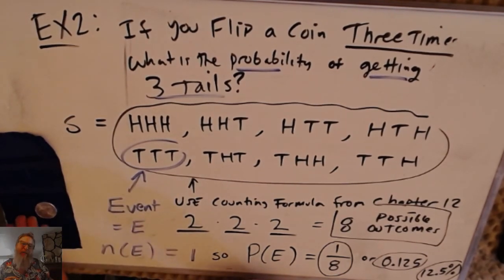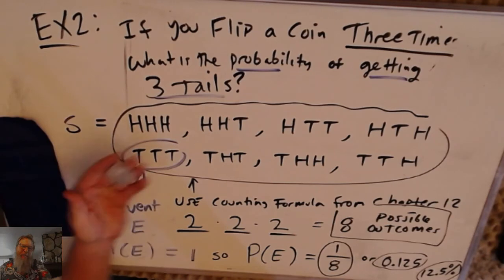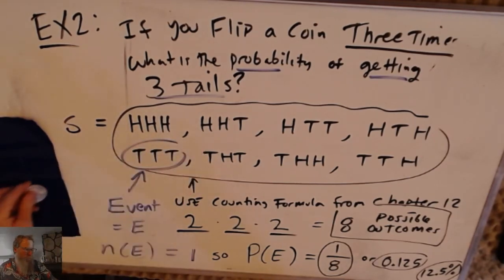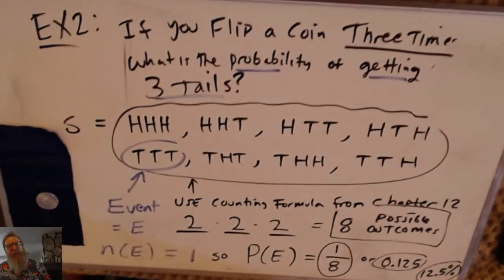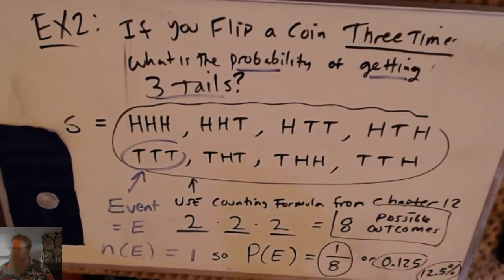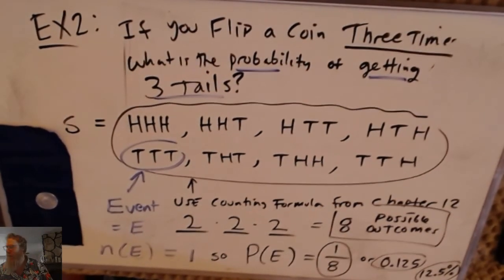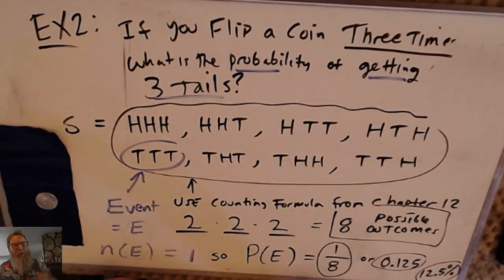So interesting, I just got 3 tails. I only flipped the coin 3 times. I didn't stage this experiment, and my coin is a fair coin. It's not like it's weighted or anything to land on tails. So I actually beat the odds. That's less likely than not, it probably wasn't going to happen, but it did. Okay, so I sort of what you call beat the odds. The odds were against me.